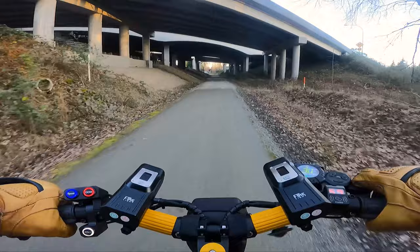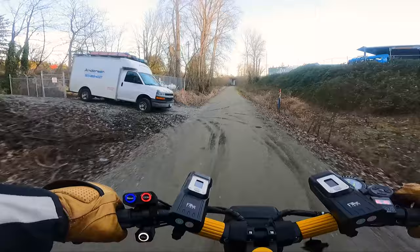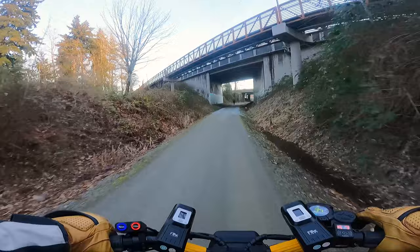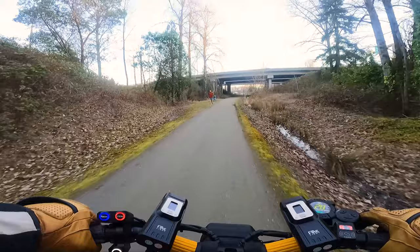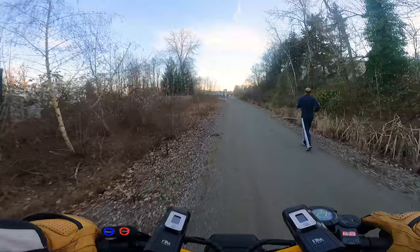I have noticed on this Vset scooter, riding around in the cold - it's about 35 degrees right now, not desirable riding temperature at all, but we needed to film. It drops the top speed by like 6 miles an hour just because it's cold out, and I've been riding around on unicycles and scooters a lot the last few days and I can tell you it decreases the range by like 40%. So riding around in the cold versus riding around in the warm is no joke - there is a serious difference on top end and on range. I don't think you can pay me enough money to do another range test on this scooter, so I'm not going to do the full range test.